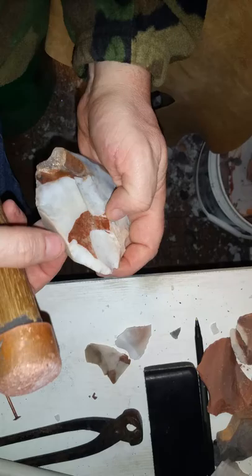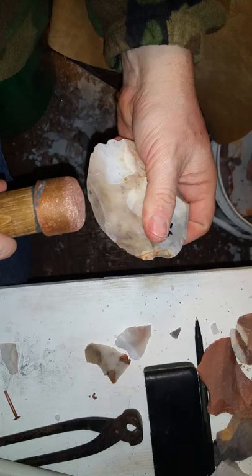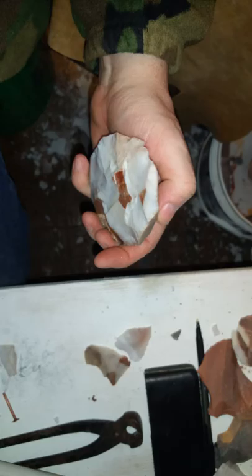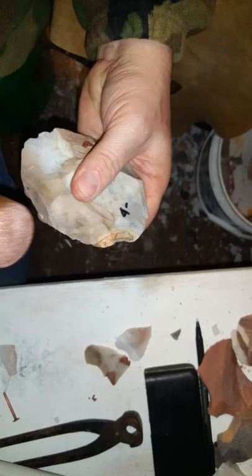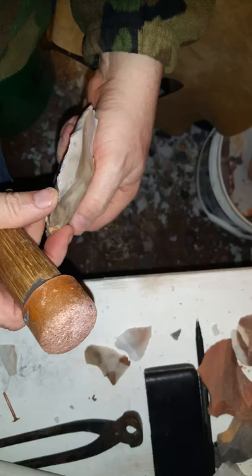I've got to raise this edge up so I can knock this turtleback off. The only way I can do it is to hit it up high here and try to drive this off. I'm not even gonna braid this edge because I'm not even gonna hit down there — I'm gonna be hitting up here. I hit where I wanted to but it didn't do what I wanted — it stalled out on me. I got a nice little hinge there. That's sweet. I still believe I can blow that off.